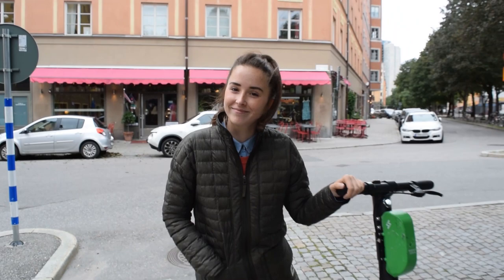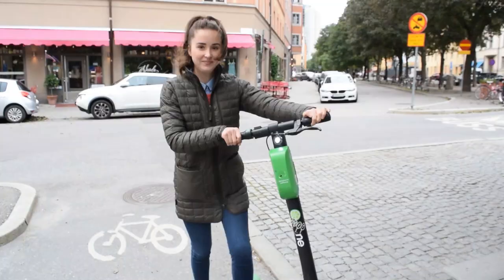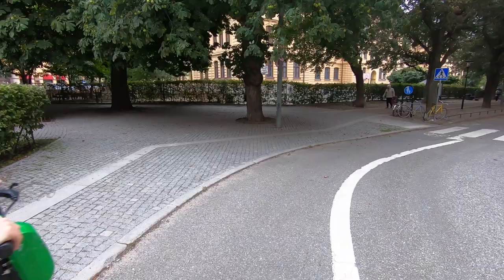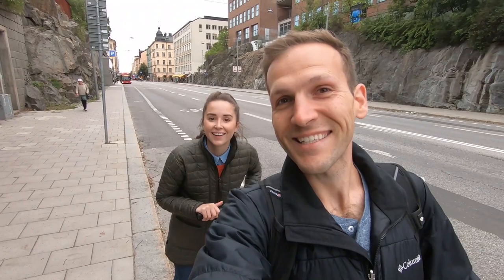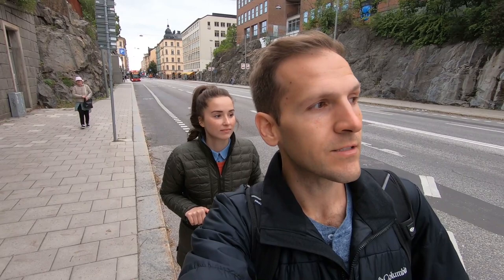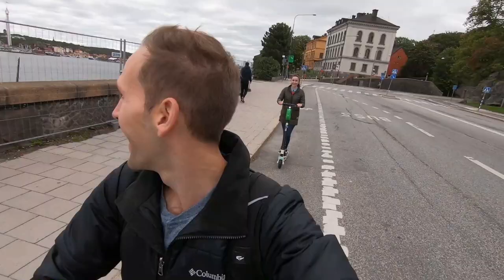It's time for our next stop, but we've gone south quite a bit — about a 45-minute walk. So we thought, let's not walk, let's scooter. I've never scootered before, I'm a little nervous, but here we go. These things are a blast, so much fun. It's easy to get around too — there are bike lanes everywhere, bus lanes. It's really bike and scooter friendly.